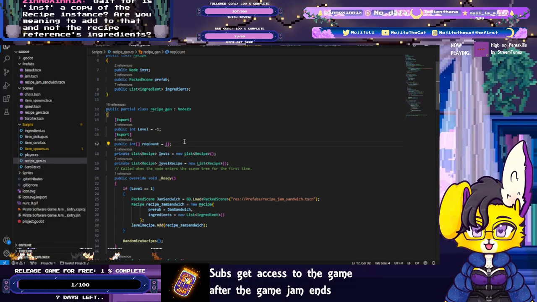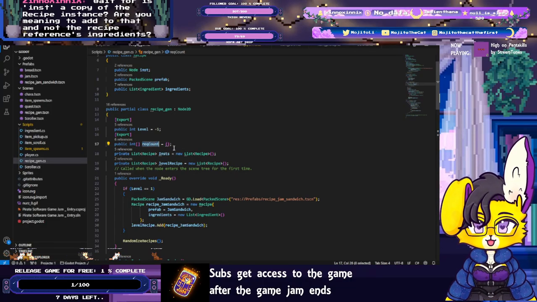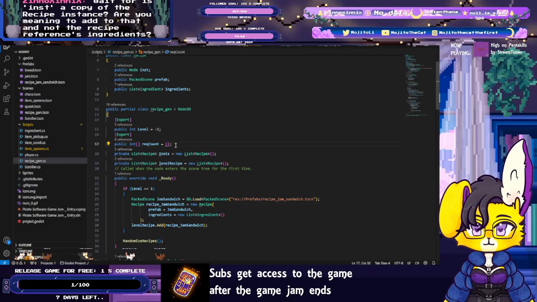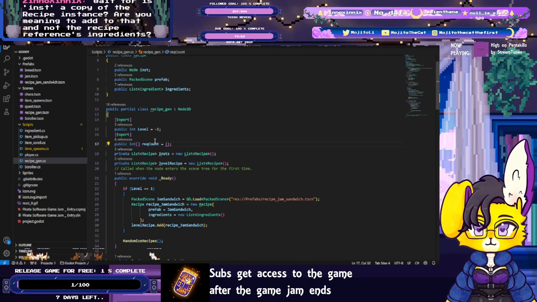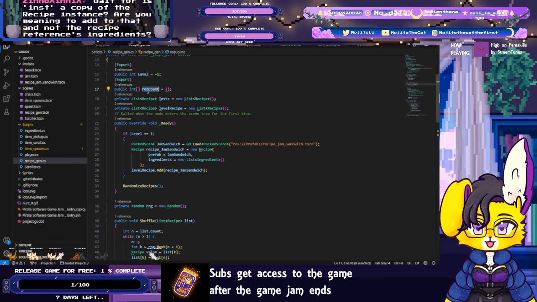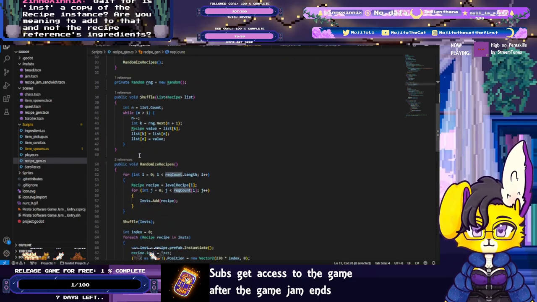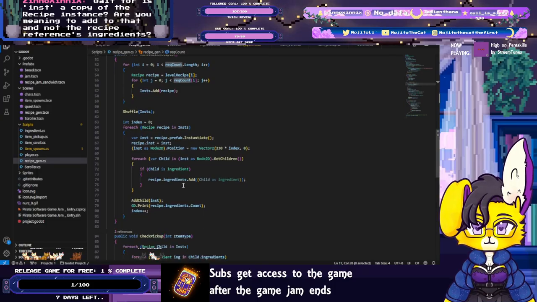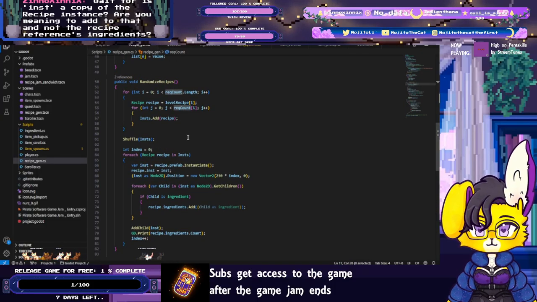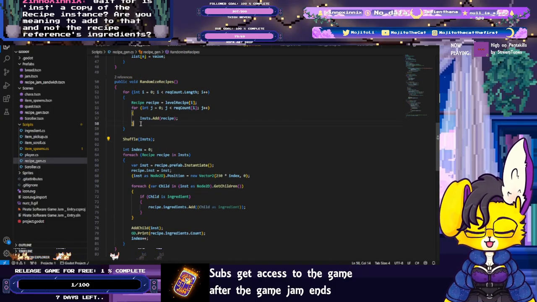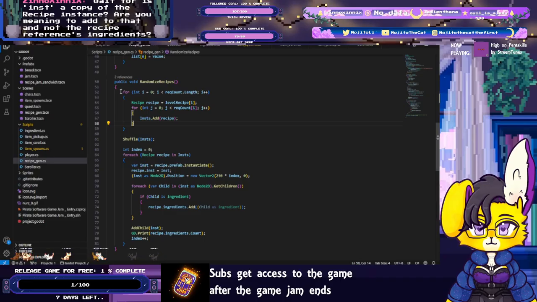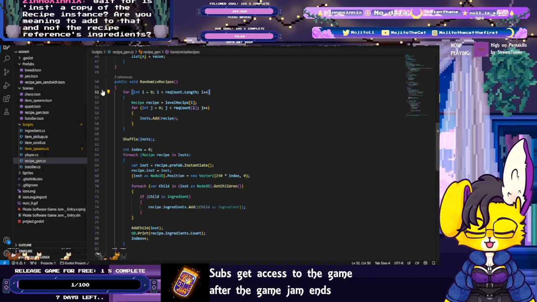For every recipe, there's a required number of times that you have to complete the recipe. So this should be the number of instances placed at the top of the screen. That's why this is basically for each recipe.